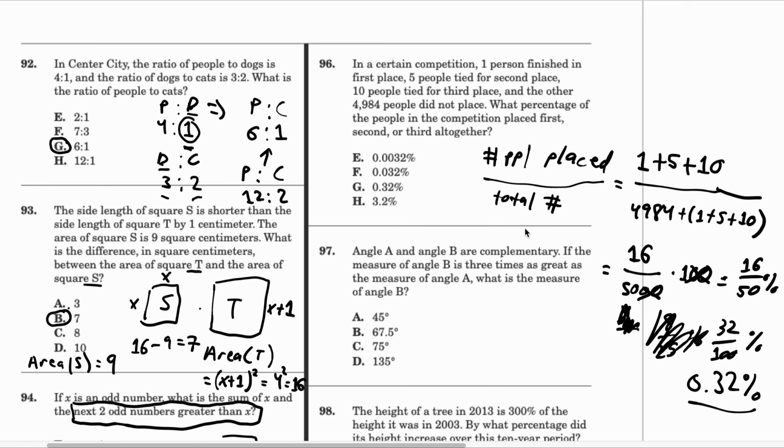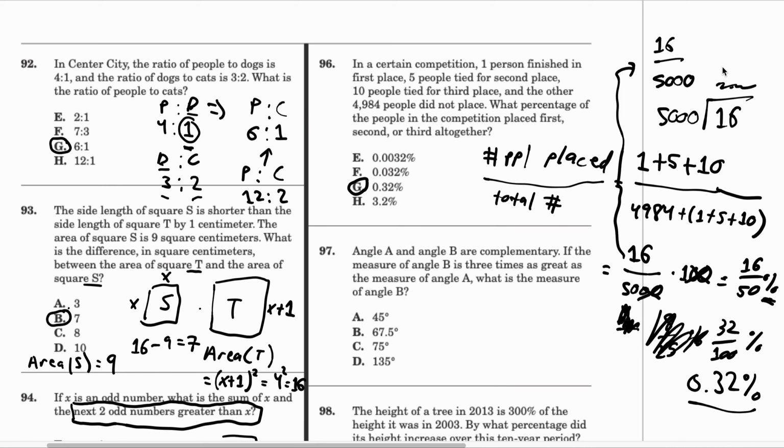What's important about this question is keeping track of what's just a fraction versus what's a percent, because if you forgot the percent sign, that would be a problem. The other thing you can do is take the original fraction, which is 16 over 5,000, and divide to get a decimal number, and you would get 0.32 if you did that. So if you're confused by all this percent versus fraction, that's another thing you can do.